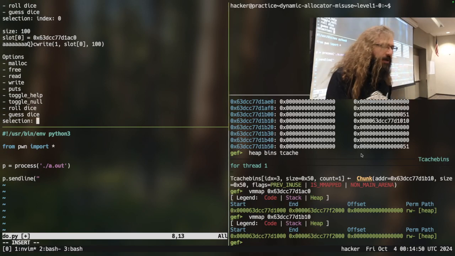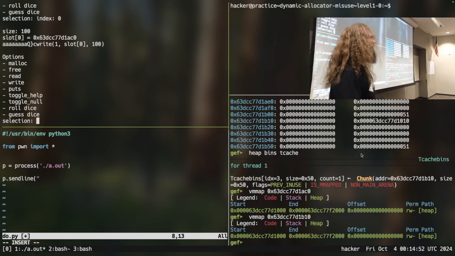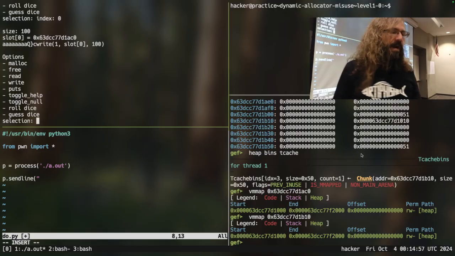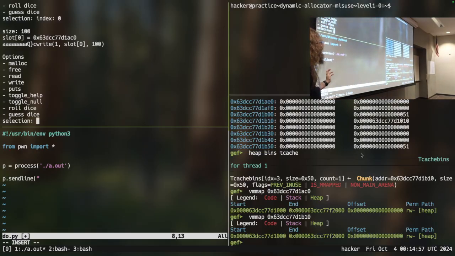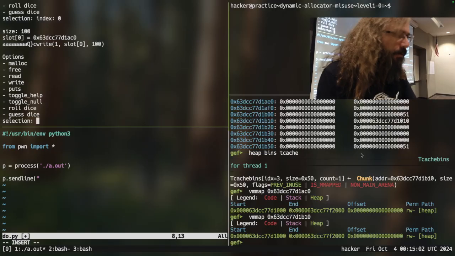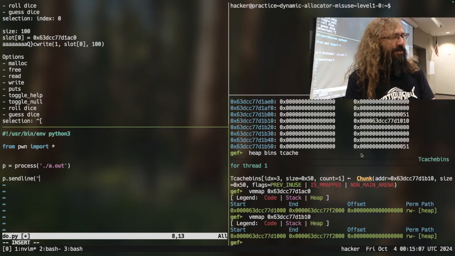So my goal here is to try and leak that address that we saw over here in memory, right? We said, hey, if I malloc two things and then I free it and then I overread, we should be able to get that memory in our script. So let's do that. What was the order of operations that I did?